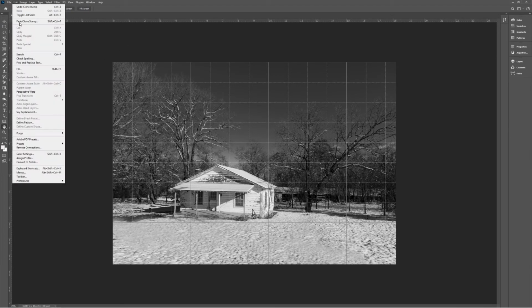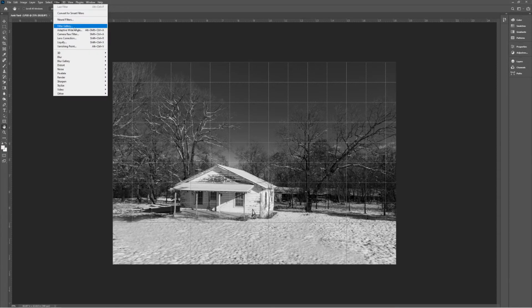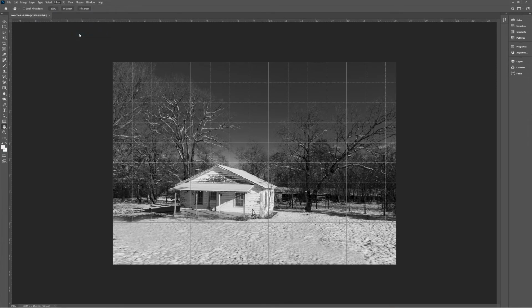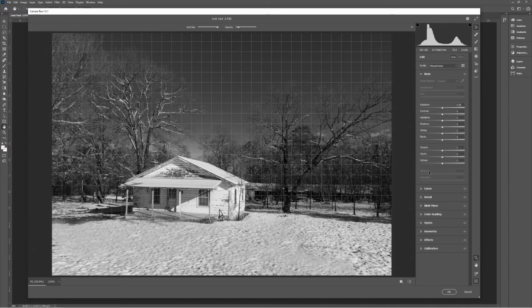So let's save that file, save as. Now one thing I did want to mention when I was in the Camera Raw mixer is the texture, clarity, and dehaze. I do add a little bit of that. I don't go overboard.